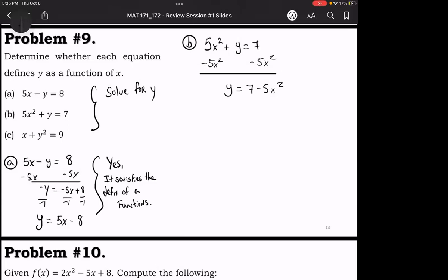Not too sure if anybody was speaking in the chat, but I couldn't hear you. Or in the Zoom. What do you guys think? Does it violate? Do you see this definition getting violated? If I take one value of x, will it give me multiple values of y? Yes or no? Start small. If I plugged 1 into this equation, then what's 7 minus 5 times 1 squared?